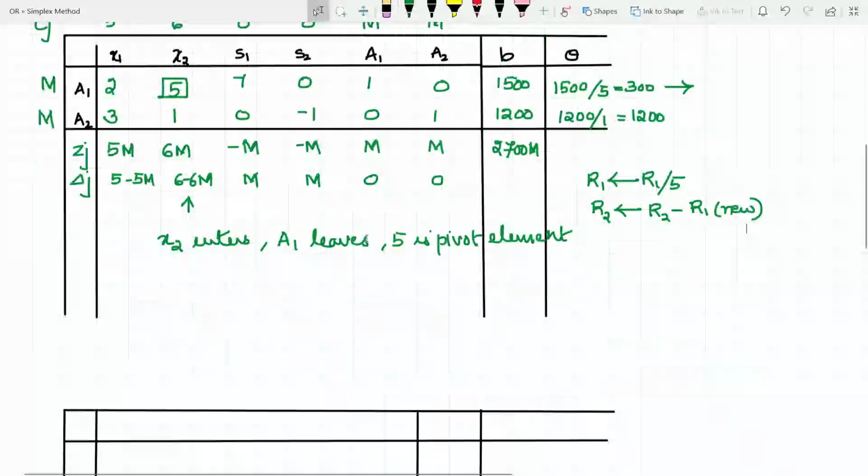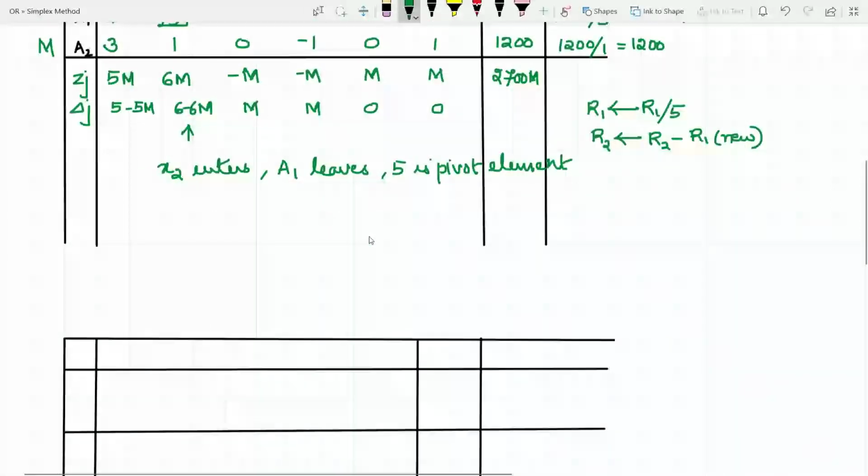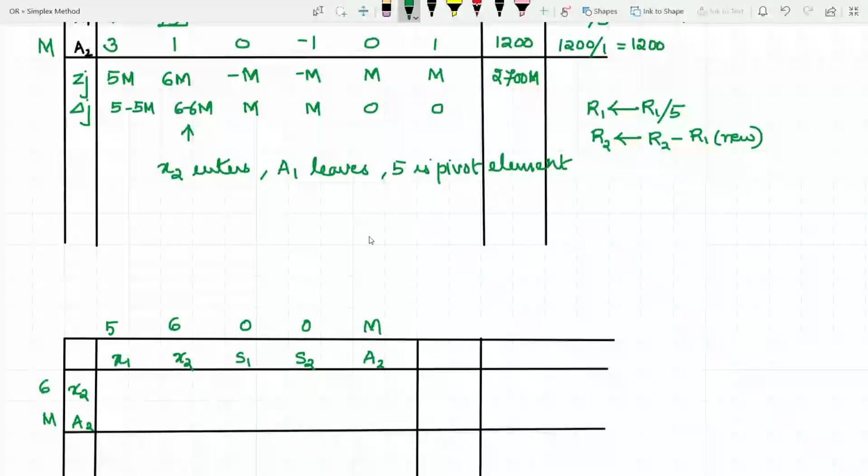അപ്പൊ ഇവിടെ നമുക്ക് എഴുതേണ്ടത്, ഇനി ഒരു കാര്യം ശ്രദ്ധിക്കേണ്ടത്, ഈ പുതിയ ടേബിൾ എഴുതുമ്പോൾ A1 ഇവിടുന്ന് പോകും, A1 ഉണ്ടാവില്ല. സോ അവിടെ x2 S1 A1 ലീവ്സ് അല്ലേ. സോ യു ഡോണ്ട് ഹാവ് A1, നേരെ A2. ഇവിടെ A1 ലീവ് ചെയ്ത് അവിടെ നമുക്ക് x2 വരണം. സോ ദിസ് ഇസ് x2 ആൻഡ് ദിസ് ഇസ് A2. ഇതിന്റെ വാല്യൂ m. ഇത് 5 6 0 0 m. അതിപ്പോൾ ഇവിടെയും 6 ആണ് CJ. Now this is B and this is theta.